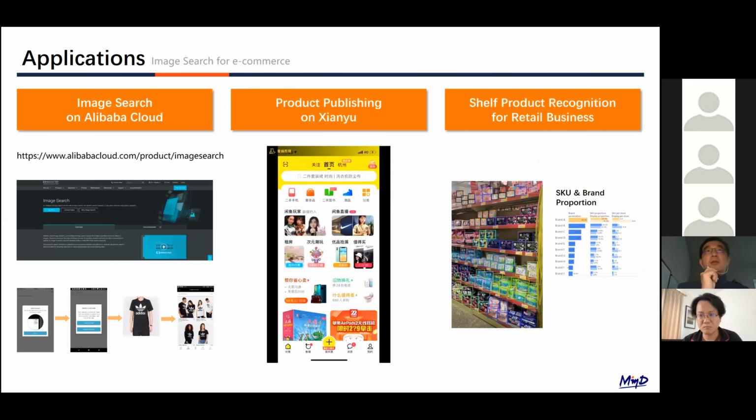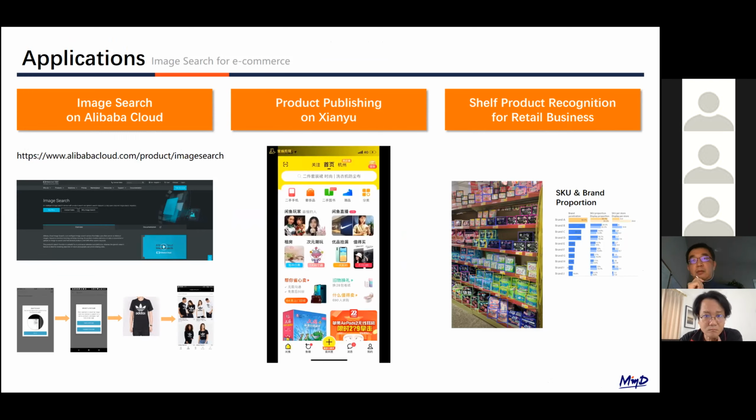Now, for our group, we actually made this image search product not only available for internal use, but also it is now available over the Ali Cloud. So people can download it for free trial use. Also, you can purchase that. It's going to charge you a monthly fee based on the size of your repository.